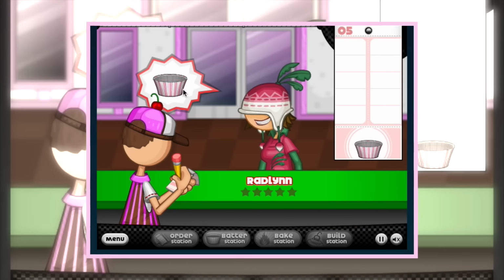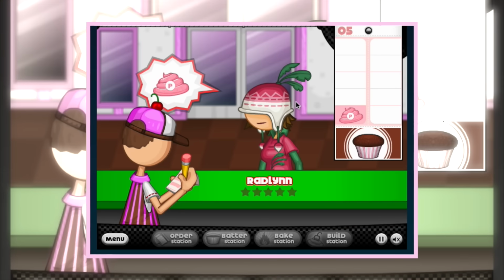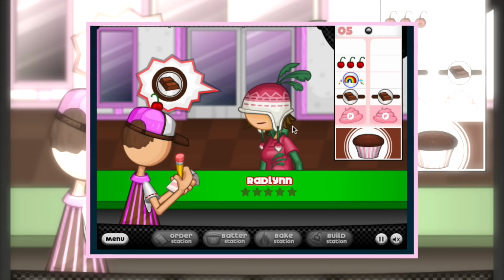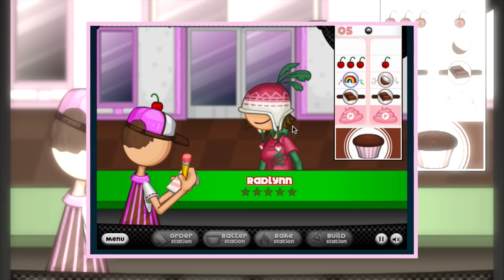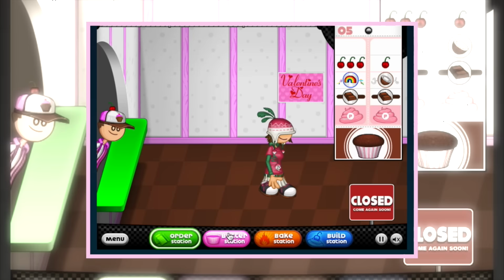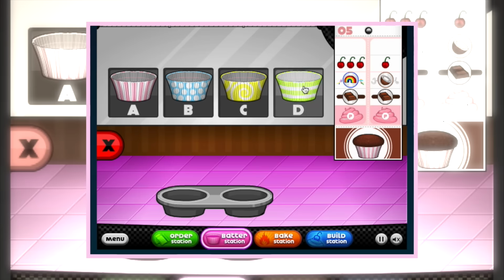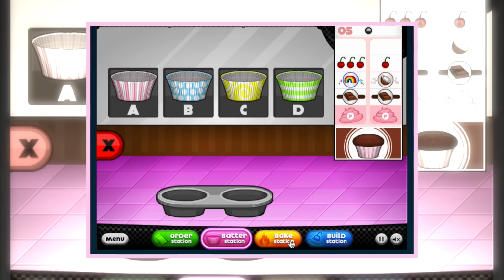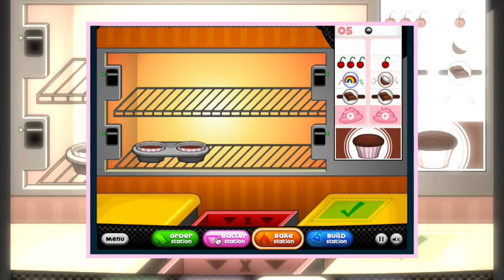I didn't realize. Take an order. Okay. Hi, I want chocolate cupcake and pink icing and chocolate and rainbows and cherries. Three cherries to be exact, and then the exact same thing on the other side, only with coconut. Okay, thanks. I got it. Don't you worry about it. Okay, so she wants the little pink thing, and she wants both of them to be chocolate. Okay, there we go. Oh, perfect, perfect. Okay. Oh, I got two perfects. Nice. Okay, let's go to bake station and put those in there.